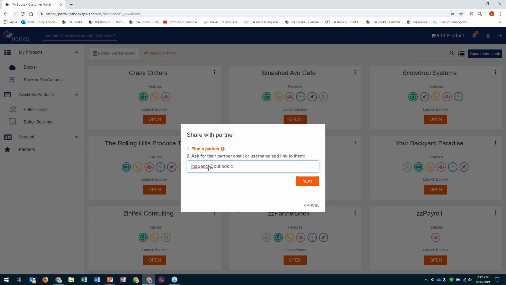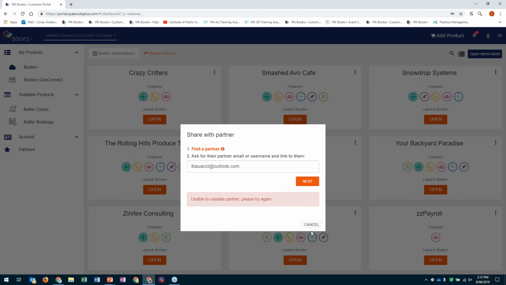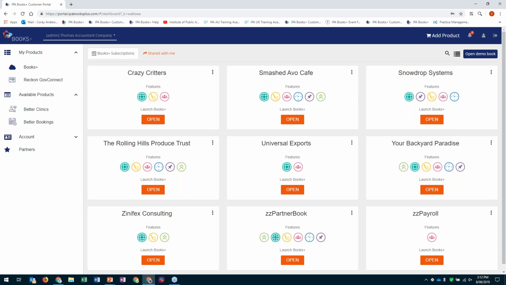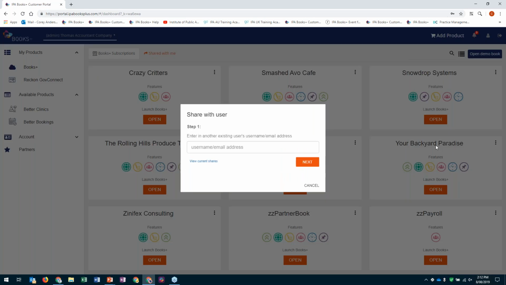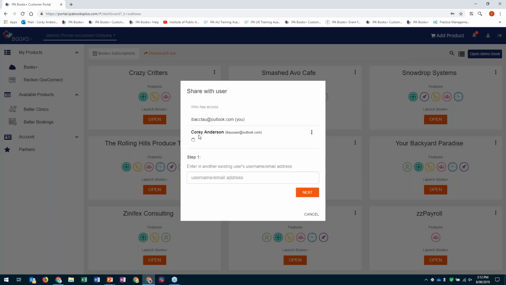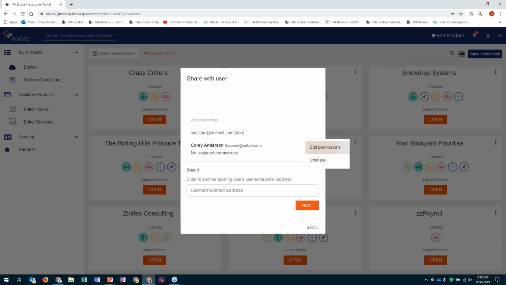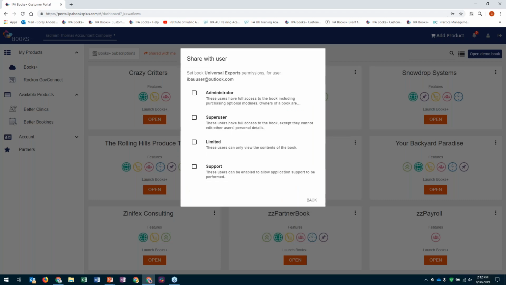And what happens then when I click on next, should come up for me. I've picked an email address that doesn't have a partner. Let me just do a user one here. When I click on that, you'll see the share there, and it will then edit the permissions, and you can choose the permission level that you want them to give you. So you always want your clients to give you administrator access, so you can do as much as you need in there. When you create the book through the partner area, you're automatically added as an administrator anyway, so you want to keep that.